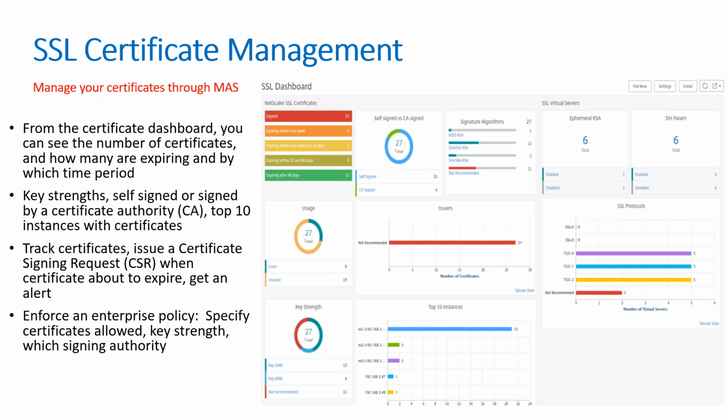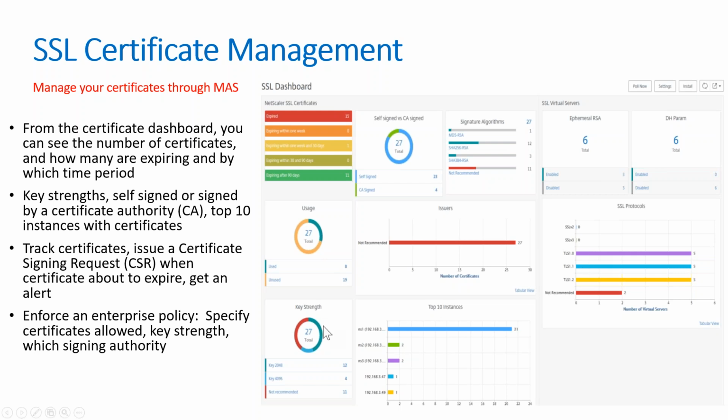Another thing you can get and view is visibility into what protocols and ciphers I'm running within my environment. So if I'm not supposed to be running SSL v3 or TLS 1.0, I can hover over those protocols. I can see in this case I have a total of 5 running applications with that protocol. I can drill in to see where that application is running, on which NetScaler instance, and remedy that situation.